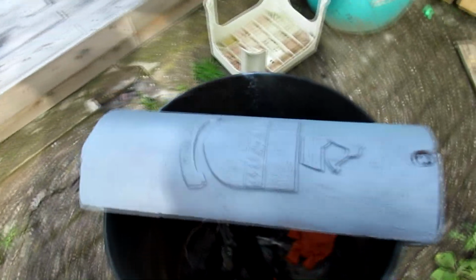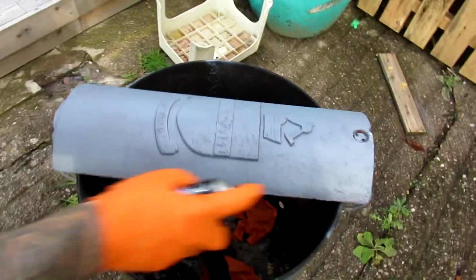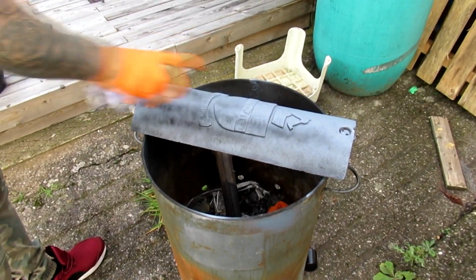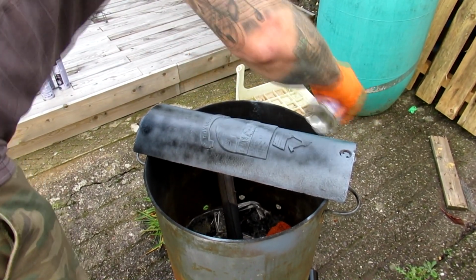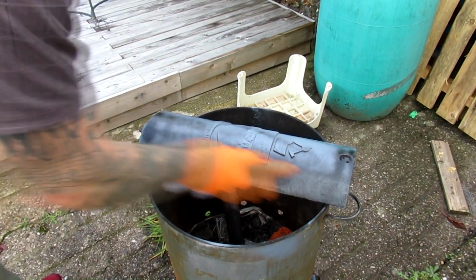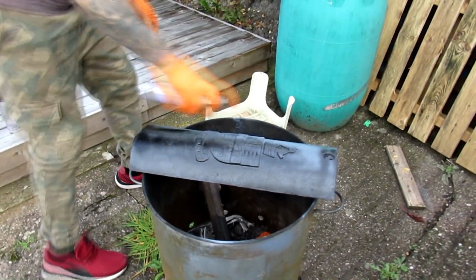So now we're going for the front guys. I'm going to go over everything, even the crest, because I shall pick the details up of the crest later with the other paint. So nice and thin, get a coating on it. And as you know, spray paint doesn't go on absolutely amazing. So it's going to be nice and slow. Get it in all the nooks and crannies of it.